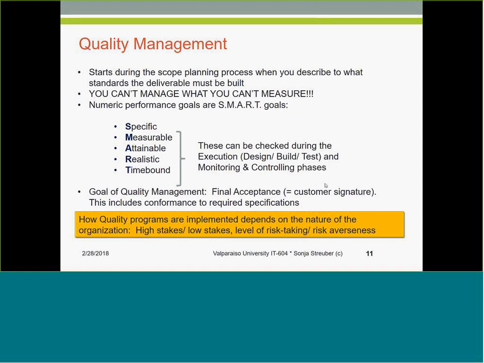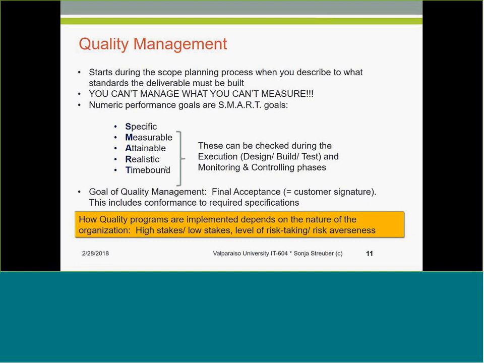Quality management means we measure our targets, we measure our goals, so that we can compare the quality of our output later on to the measurements and to the targets that we have set up front, right? Measurements should be specific, measurable, attainable, realistic, and time-bound. We all know that. We've had that much earlier in our course when we developed a project charter and we talked about key progress indicators.